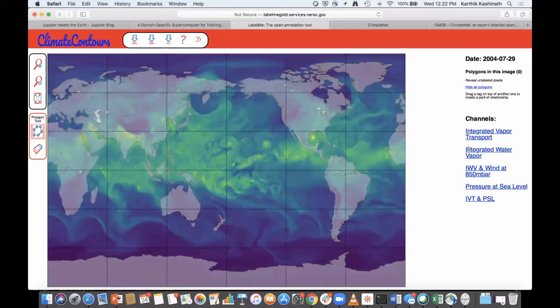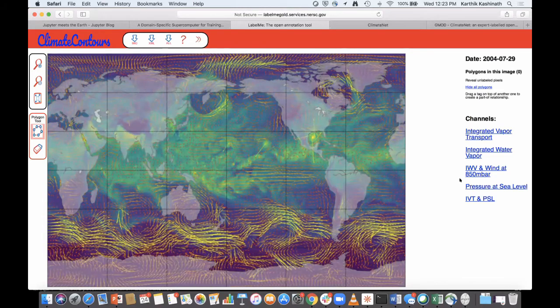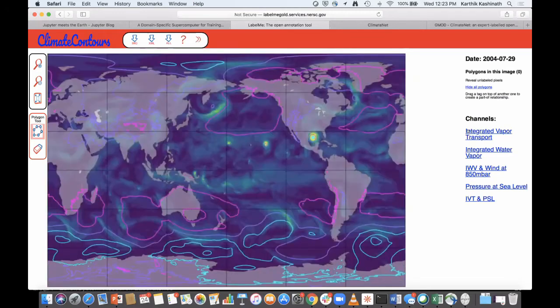For example, here we're looking at the water vapor fields, the integrated water vapor. IVT, which was introduced earlier, is a vapor transport variable, which is also useful for atmospheric rivers and other phenomena. You can look at the wind fields, for example, pressure at sea level, which is useful to determine tropical cyclones and combinations of these variables.